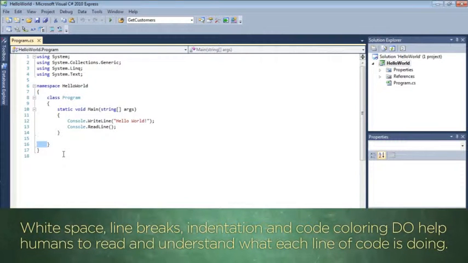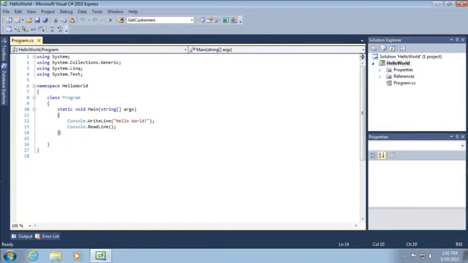But it's so important for readability, for human readability, that the IDE will insert them for you and try to help you make sure that everything lines up so that you can visually see how your code relates to each other. Along those same lines, you can see Visual Studio color codes the text that's typed into the code window. Class names are kind of in this greenish aqua color, like here. Special C# reserved words are in blue, like you see here. String literals like Hello World are in red, and so on. This makes your code, again, more human readable.